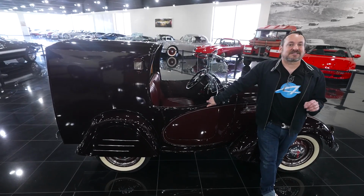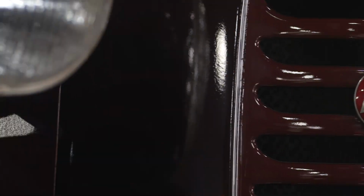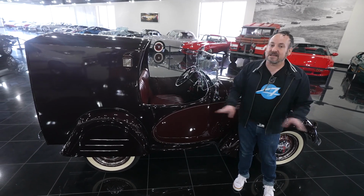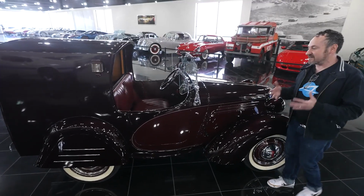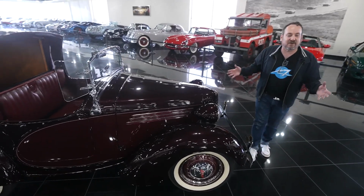However, American Austin filed for bankruptcy and went out of business and was restarted as American Bantam. Now, when they started as American Bantam, they didn't want to pay the Austin company any royalties, so they changed the engine a little bit, and they completely redesigned the look of the car. They got Alexis D. Sakanovsky, who designed the Auburn Speedster, a beautiful, beautiful car, to make this an Art Deco little jewel masterpiece. It doesn't look like the spindly old Austin 7.